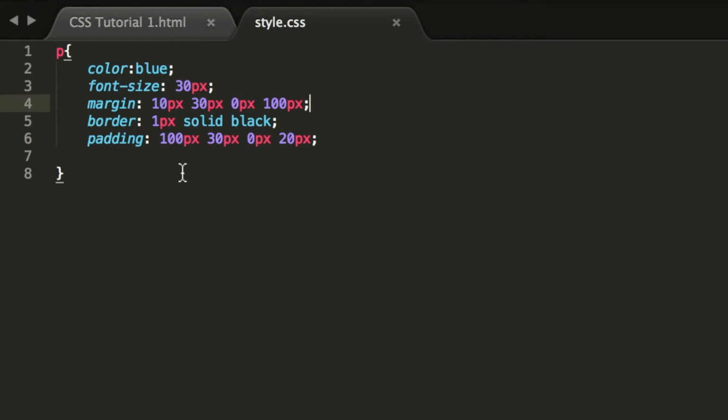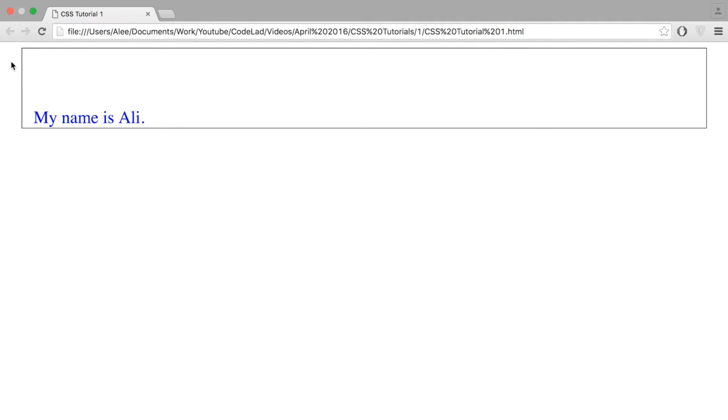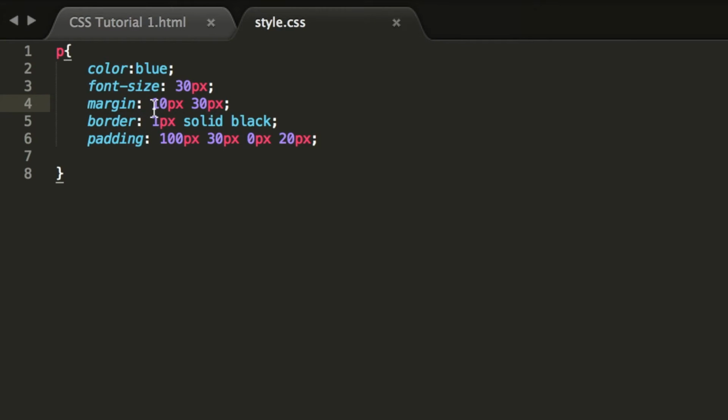Now, if that is even long for you, you can also make it shorter. For example, if you want same padding for left and right, and another same value for top and bottom, you can also do that. For example, like this. This is top and bottom, and this is left and right. I want to show you. Refresh, and you see 30 pixel is on the left and 30 is on the right, and over here on top there is 10 pixel because there is less space than here. Top bottom is 10, left right is 30, as we wrote over here.